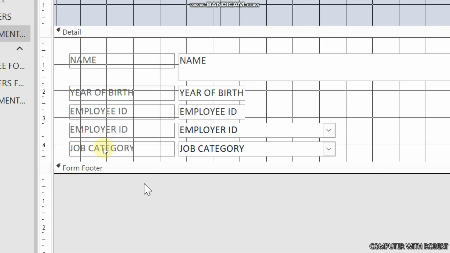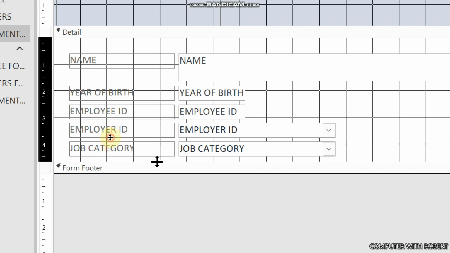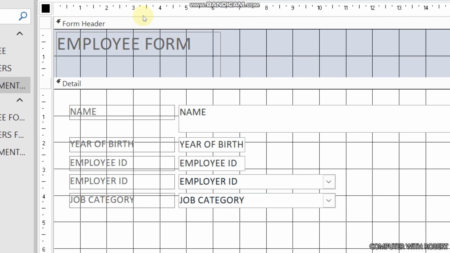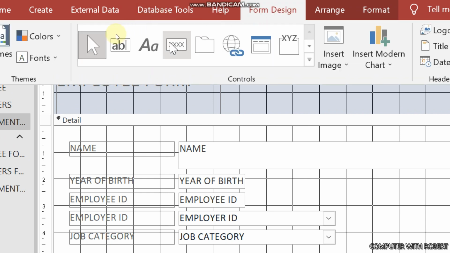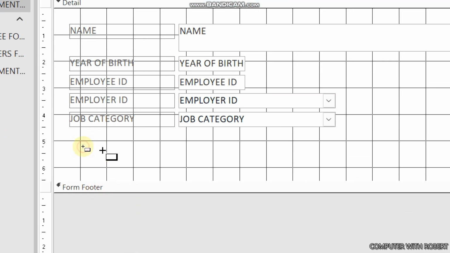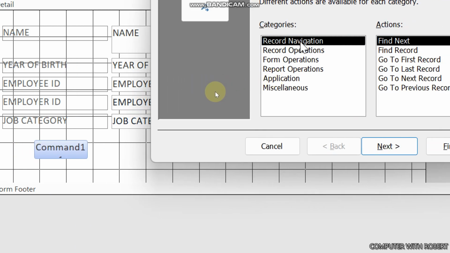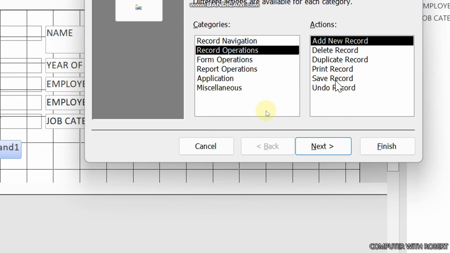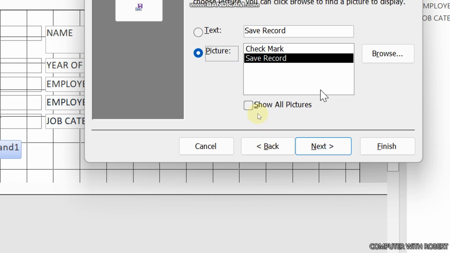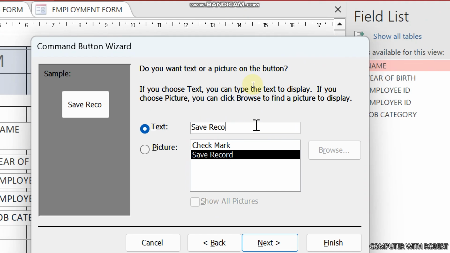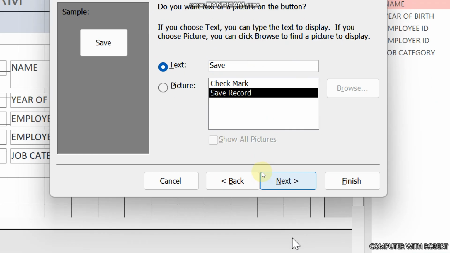So go to design of the form. I will increase this space, go to form design and get a button, and the first button will be for saving. Once the button is clicked, it should save a record, and I'll call it save. Save is enough.